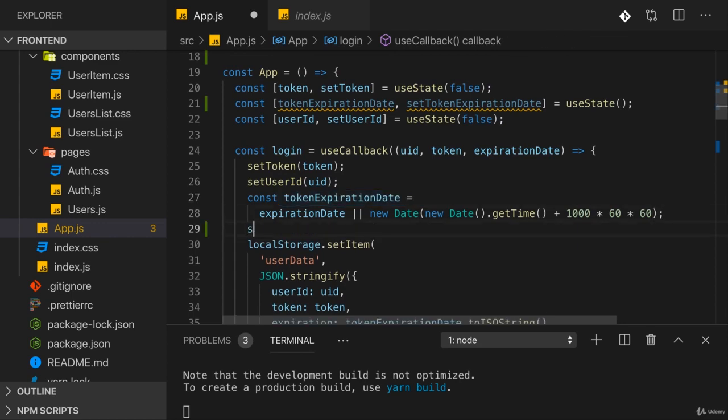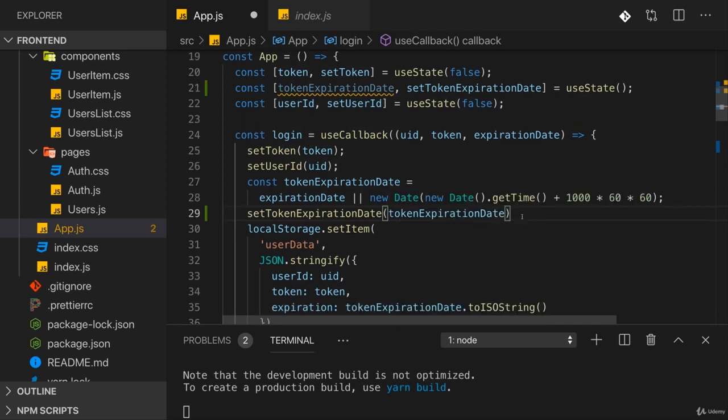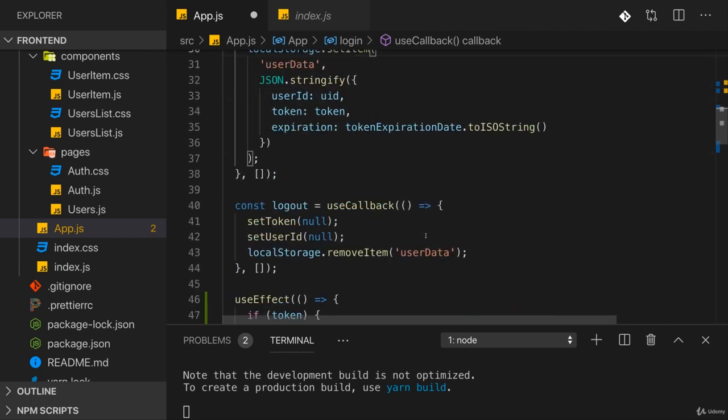I do want to call setTokenExpirationDate here though to also set my state and set it to the derived token expiration date we got here. So I set this here and React will batch these state updates together, so it will not update the same component three times. Instead, it will just batch this all into one update. And thereafter, in the next re-render cycle of this component, we'll have the correct token expiration date. So this will then be the token expiration date.